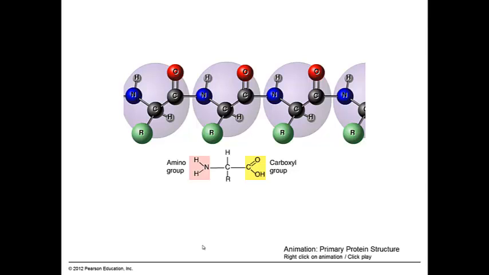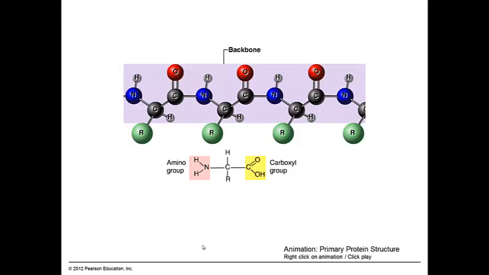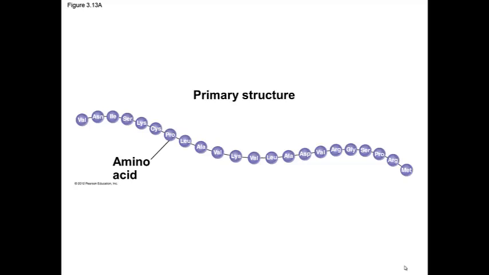The main backbone of every amino acid is the same. This is what forms the backbone of the polypeptide chain. It is the R group, which projects out from the backbone, that makes each of the 20 kinds of amino acids unique. Different amino acids have different properties that affect the folding of a protein. Thus, primary structure ultimately determines the shape of a protein, which determines its function. So the primary structure is the amino acid sequence, and amino acids are linked to each other through peptide bonds.